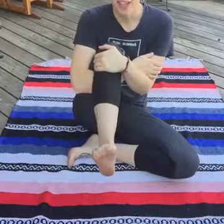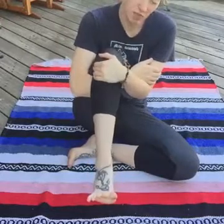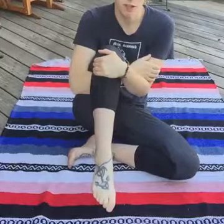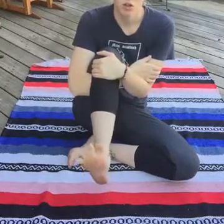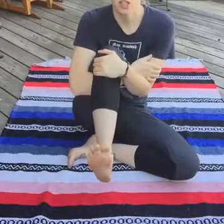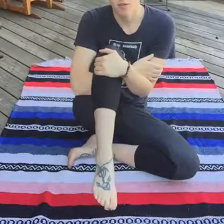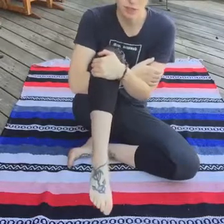I haven't had my coffee yet. And then extend the toes and plantar flex the foot. Now keep the toes extended, and from here we'll bring the foot back up and then flex the toes and then point the foot down, plantar flexion. So extend the toes up, dorsiflex the foot, flex the toes, and point back down. One more time like that. Just trying to get all the little pieces moving independently of each other.